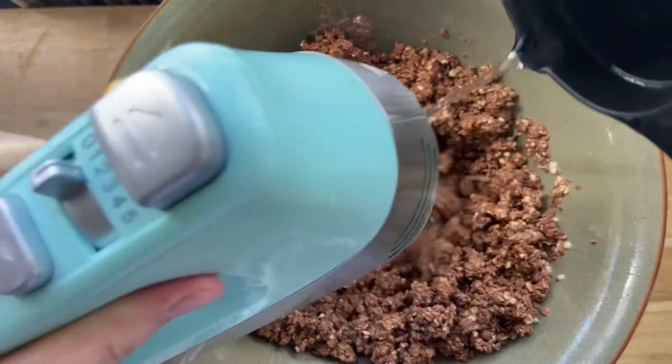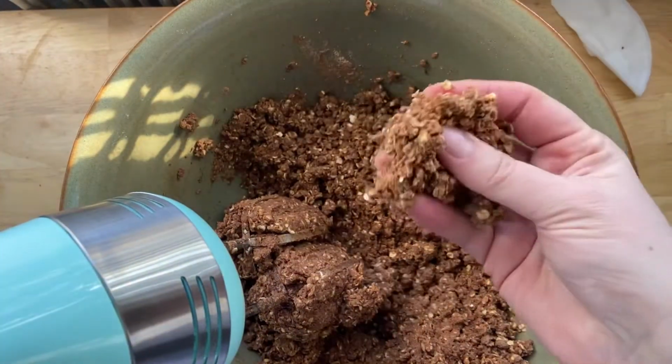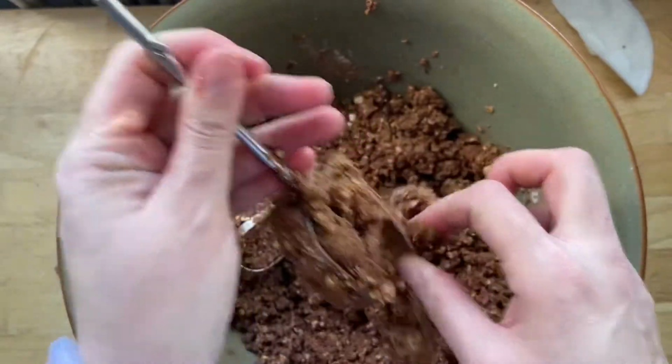Okay, we're at about 1 cup of water after this last little bit and we're looking nice and mixed up. You can see the dough is definitely more wet. And I'm just going through and checking that it will come together when I squeeze it. Super simple, right? So I'm just going to remove our dough from our beaters. It's all stuck up in there.